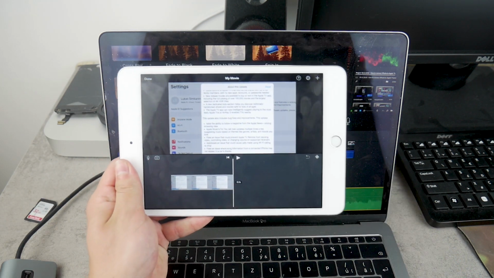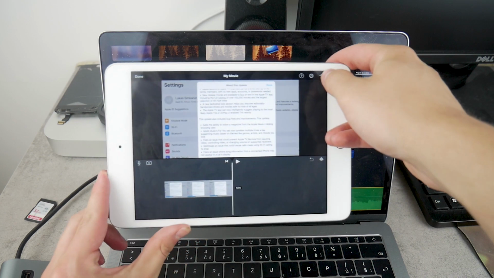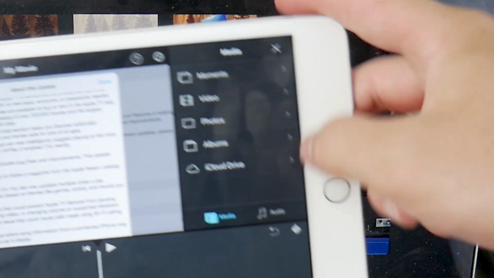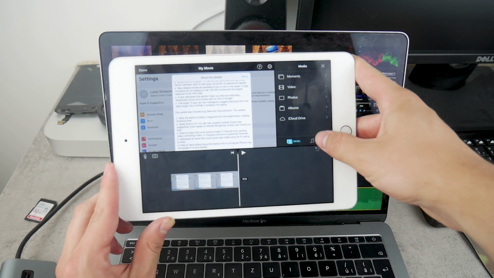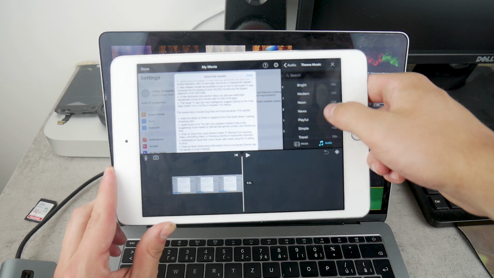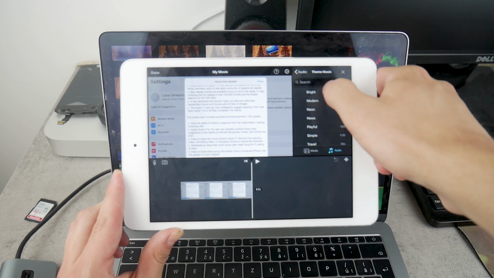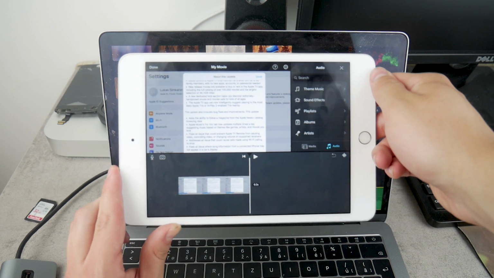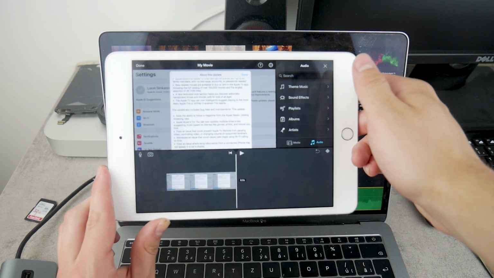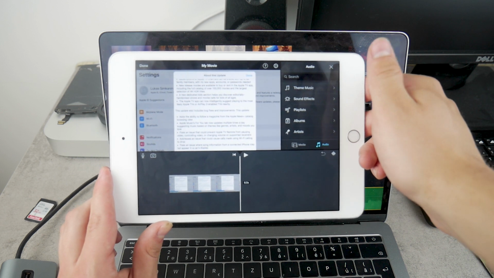And if you want to add the music, you have to click on this plus icon, which you can see in the upper right corner, and you can see we have the audio section, so you can choose from the music that's already there. But it wouldn't be that effective because you probably don't want to use songs which are already pre-installed into the app. You just want to use your own ones.